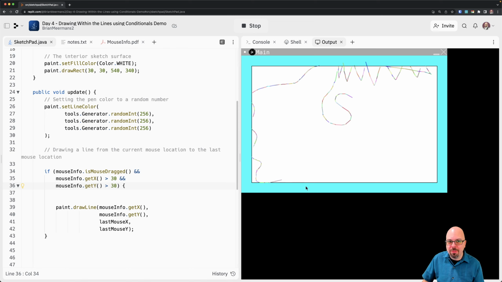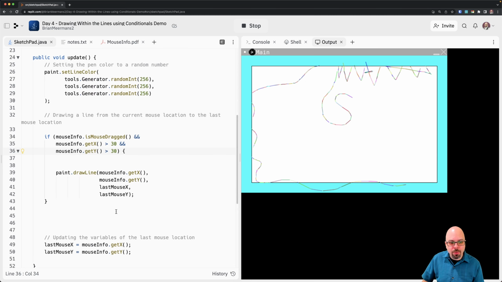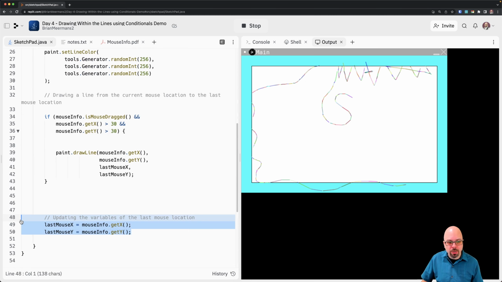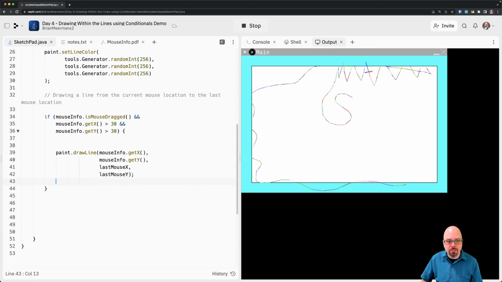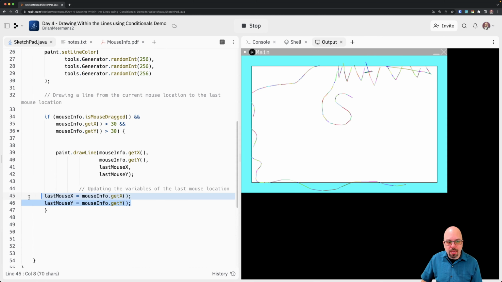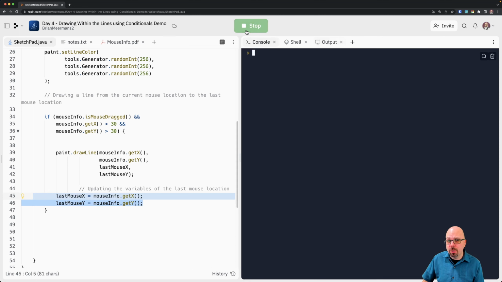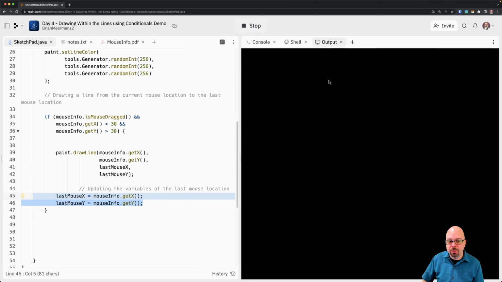Why did I go above the line? Any ideas? And the reason is that I actually wasn't above the line. I actually drew a line to right about there, for example. And what's happening is my old X coordinate, my old Y coordinate are way up top. So when it connected, it connected outside. I would like to make it so that these X and Y coordinates absolutely must be in the if statement. So I'd like to say only if my mouse is in the right location do I update the Xs and Ys. That way, I don't have a situation where I'm recording the last X and Y position of the mouse, but they were outside of the boundaries.